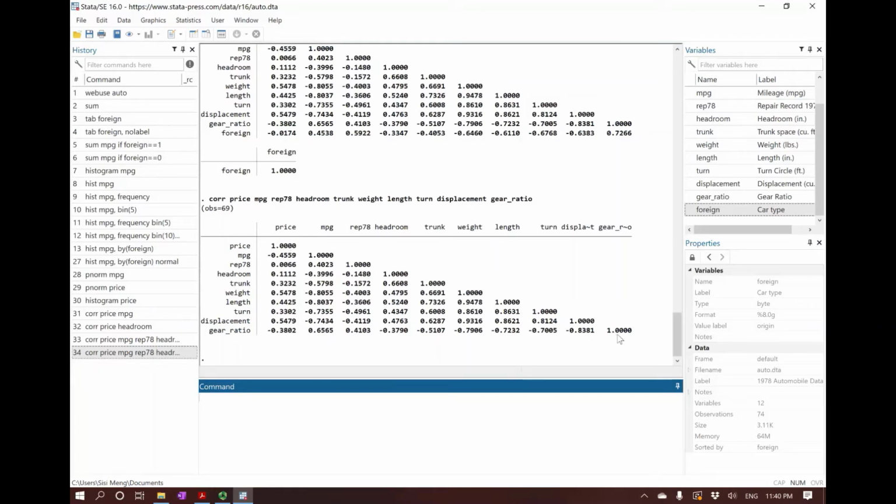This matrix allows you to examine the correlation of any two variables that you'd like to examine. For example, it seems like displacement and MPG have a very high correlation. MPG with weight also has a very high correlation, but negative, and so on. Sometimes we may want to report some of the correlation matrix to see all of the variables you examined and what bivariate relationships we have.